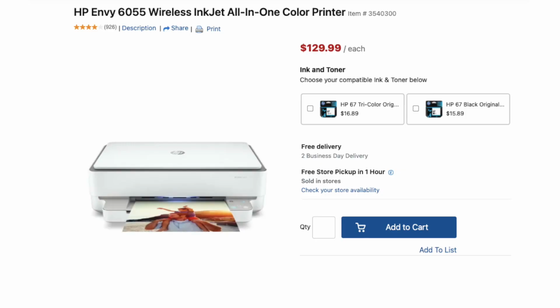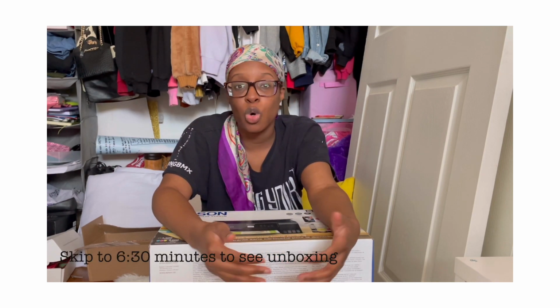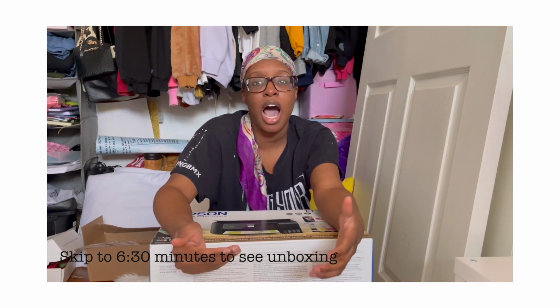So trying to find the right printer for my sticker shop, I did my little research, and initially I was gonna do the HP Envy, but then my dad was saying that since I'm going to be printing a lot in color, I would need something that doesn't use cartridges, because I'm gonna go through a lot of cartridges, instead of if I was to use a printer that had EcoTank.